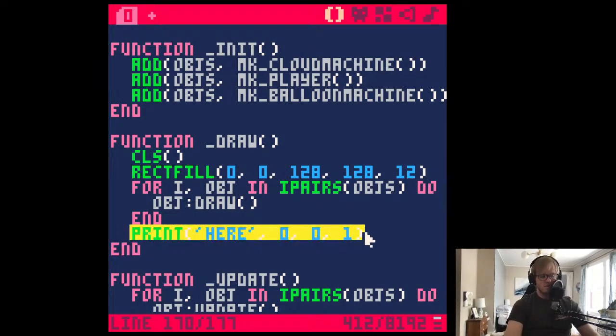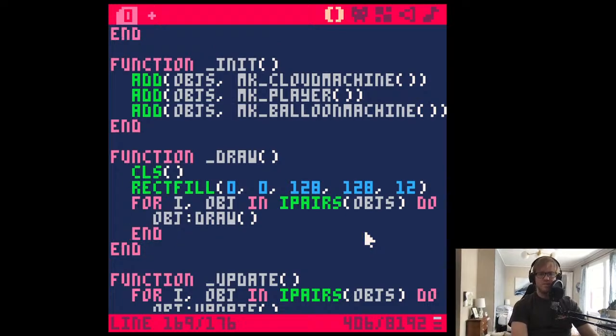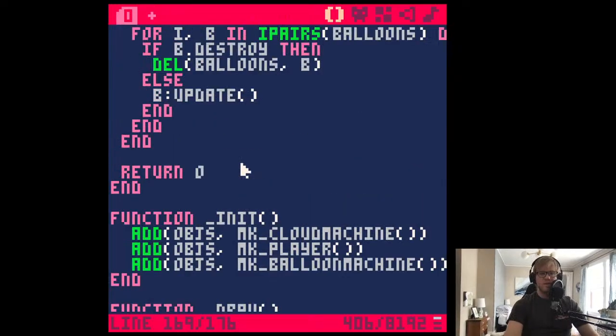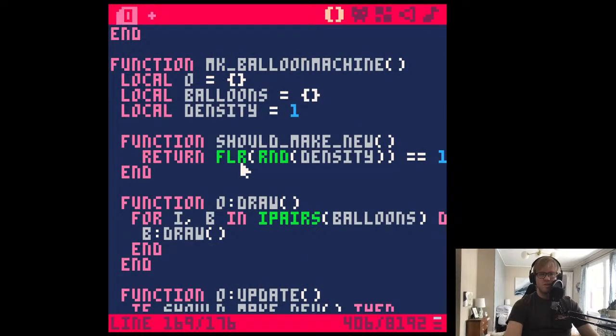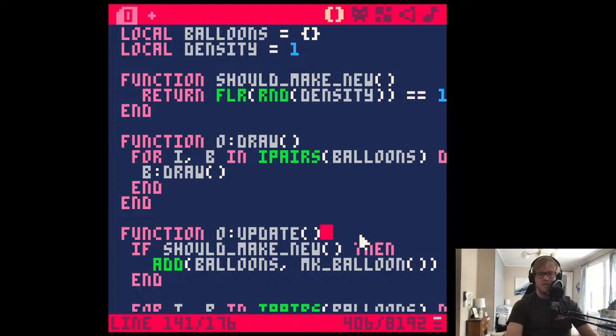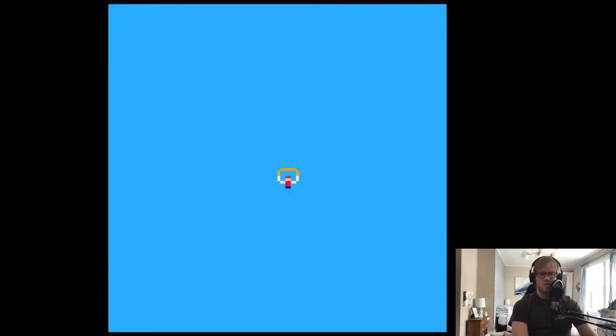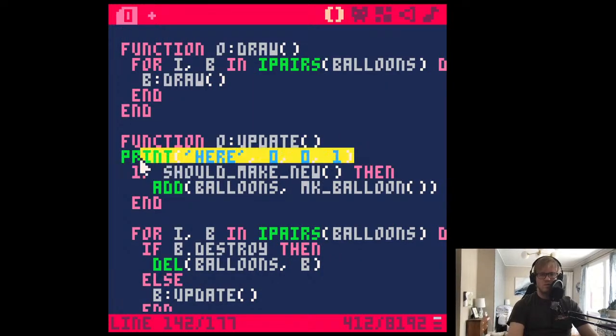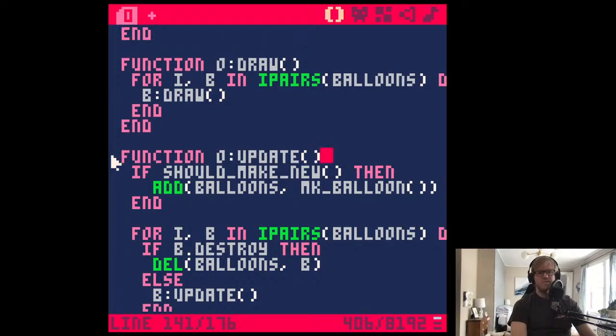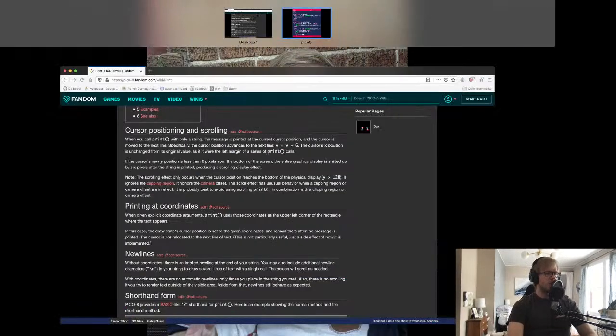So I'm going to steal this. We're going to cut it. Now that we have a debug that's working, we can plop this into... Let's see if Balloon Machine Update is getting called. Balloon Machine Update is not even getting called. Well, it's time for a coffee break. I'll be right back.